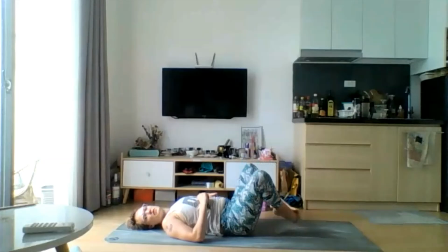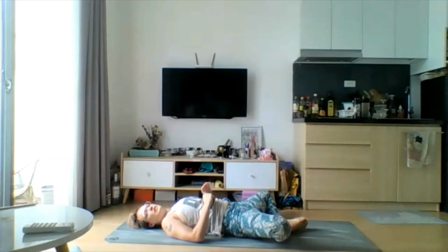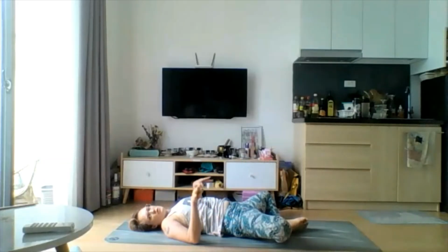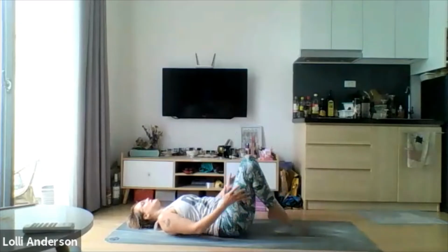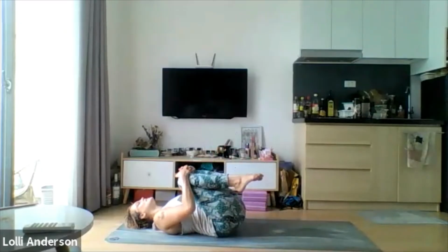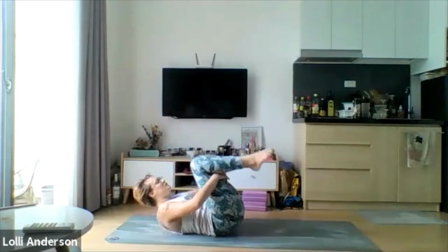As everyone's finished playing, bring the soles of the feet together. Rest for a moment. You can move your wrists, it's quite tough on the wrists. Guiding the knees back together, hugging them into the chest. And we're gonna rock and roll back up to seated.